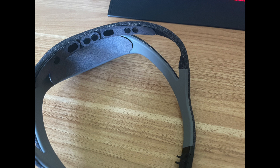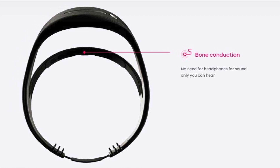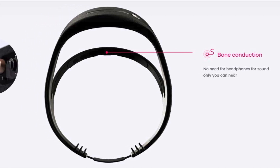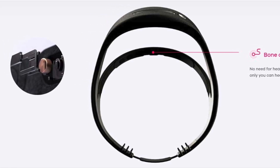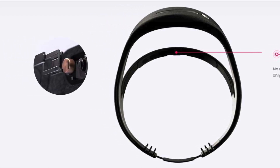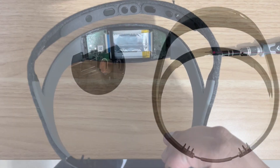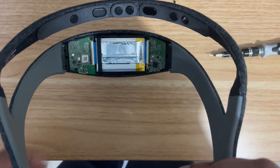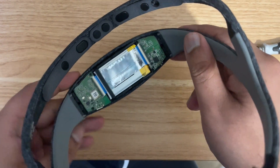The bone conduction speaker has been really effective in the smart alarm, which is probably one of the better aspects of this device - it is the best smart alarm I've ever used. With an EEG band, one of the easier things to do is recognize deep sleep versus light sleep relative to each individual person, so it does that quite easily. The alarm itself is much nicer to wake up to than anything audible from a normal speaker, and it doesn't wake up anyone else around you.